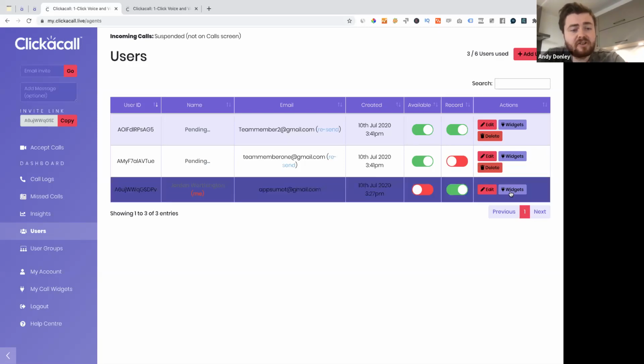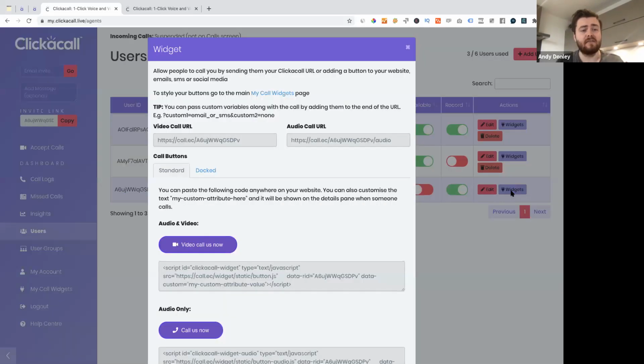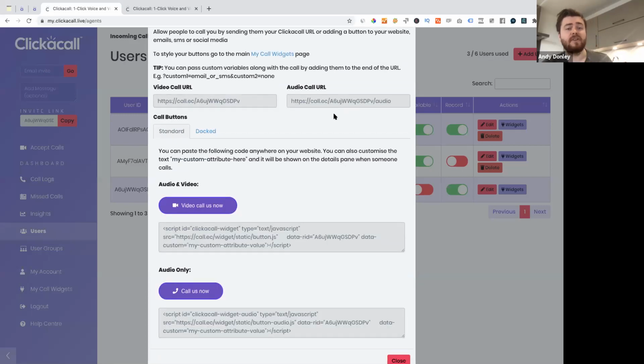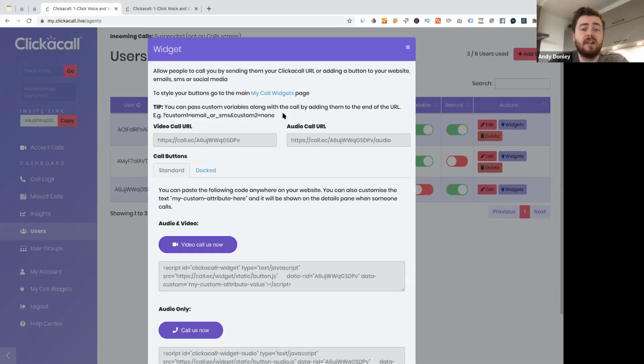We have a widget section here for every single user, and this is how the technology is built through WebRTC. Now, we have the options of a video call or an audio-only call. We have had a couple of issues with the audio-only calls, and that is a working fix, but it will be done very soon. So you take whichever link is most relevant to you, and you could paste that anywhere you like. You could send that out on social media, you could put it into an email, you could link it into an existing button on your website. You can do anything you want with that link address, and it will just open up straight into a call on any device or browser.